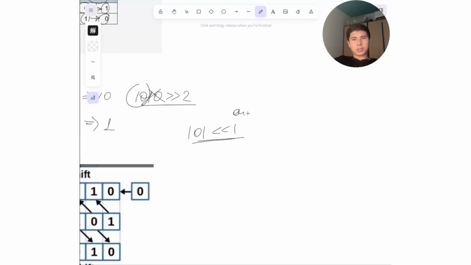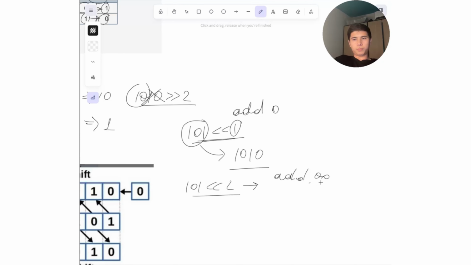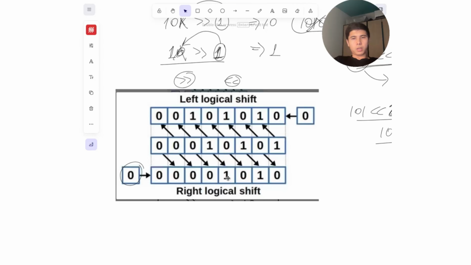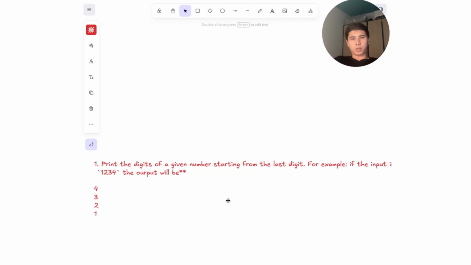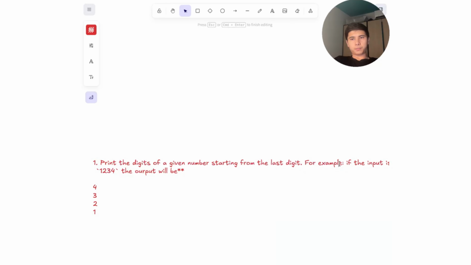We can just add 1, the 1 0, like 101 before, and after we are shifting 1 left, 101 and 0, 1 0 1 0. When we are shifting by 2, it means we add double 2. The more we are shifting to the left, the more we add the zeros from the left side. So that one is our main theory part. We can move on to the exercise, which is a practical part.